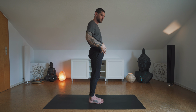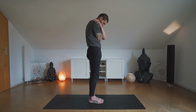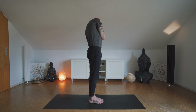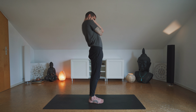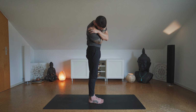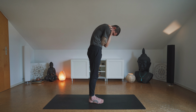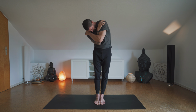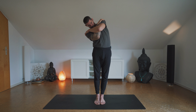Of course, we can go further down, but you actually want to keep everything stable and strong and only move the spine. So it's actually not much movement that you will find there. So spinal flexion, chin to the chest, round your spine, and then same thing as before, the neck, you go to the left, and then side bend, you go back, keep the chin to the chest the entire time, and then you come slowly forward, don't move anything else, at least do your best. Now I will rotate as I come back so you can see it, to the right, side bend, come back.